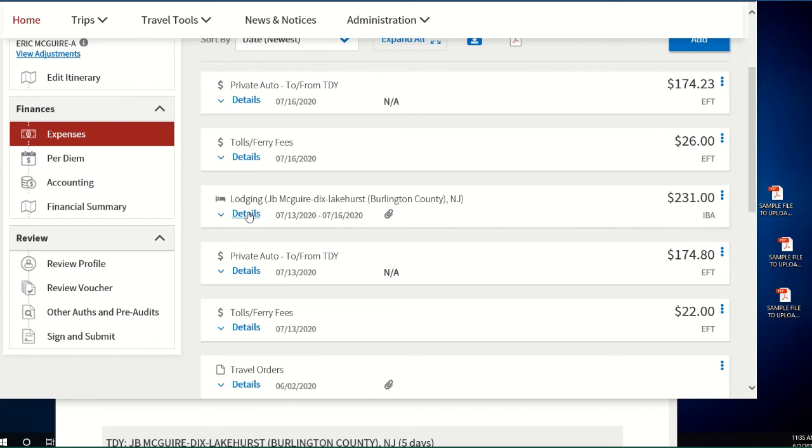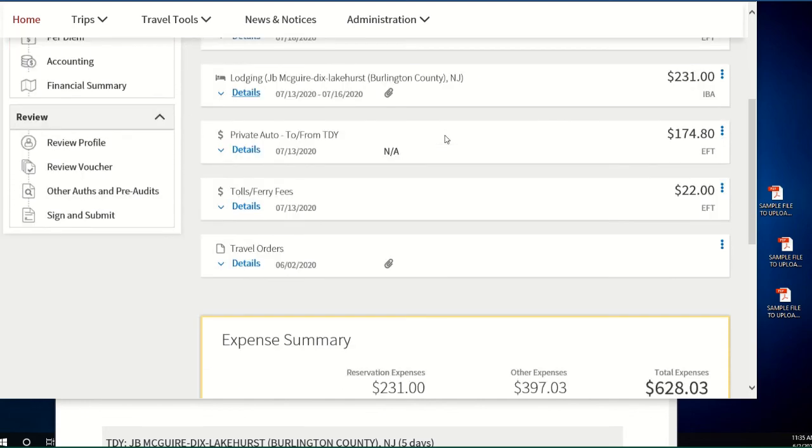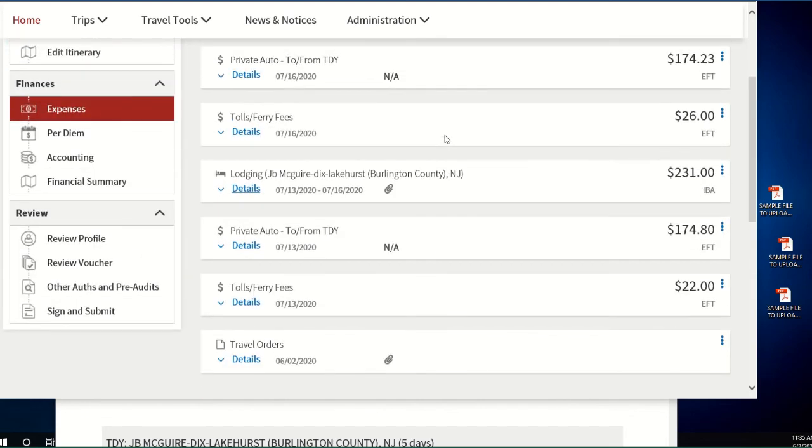But if you get into the voucher, double check that first page review voucher to make sure the trip is correct before you start adding or correcting any kind of lodging, because you're just going to have to do it again. Okay, so everything's in there. We should be good to go. And everything should be fine to continue.